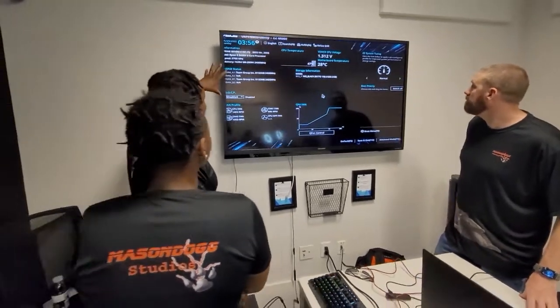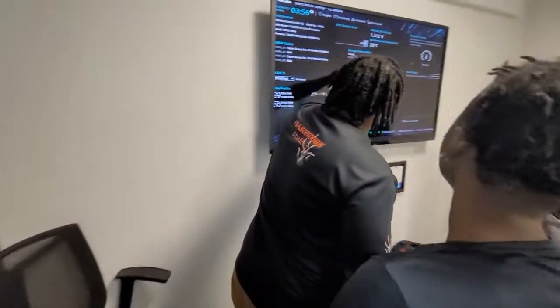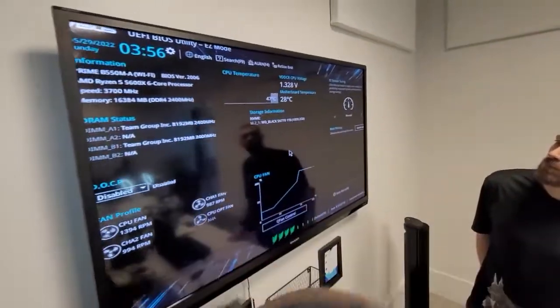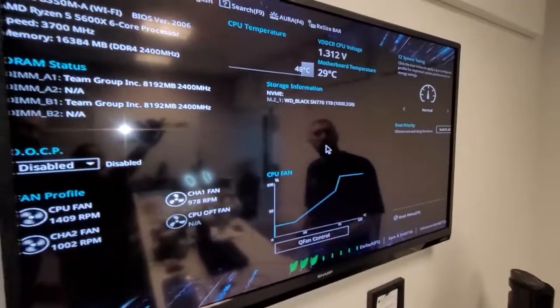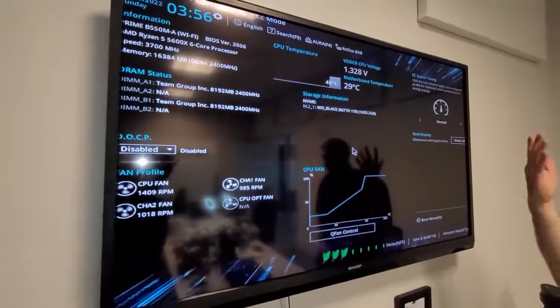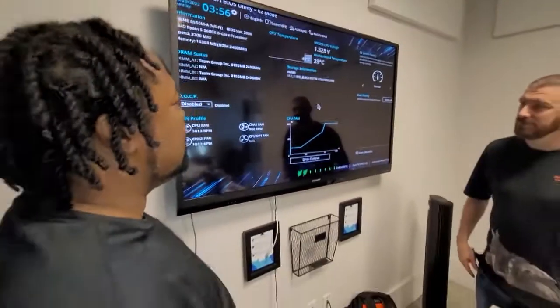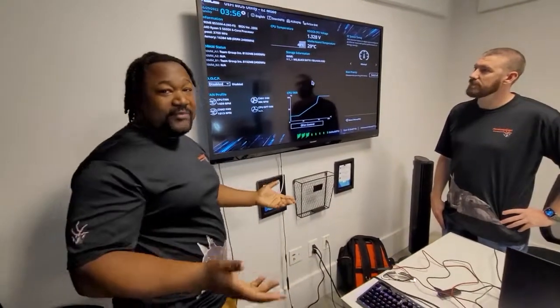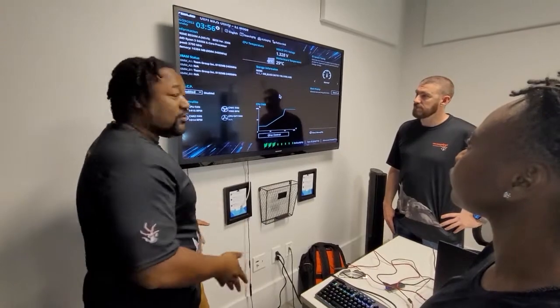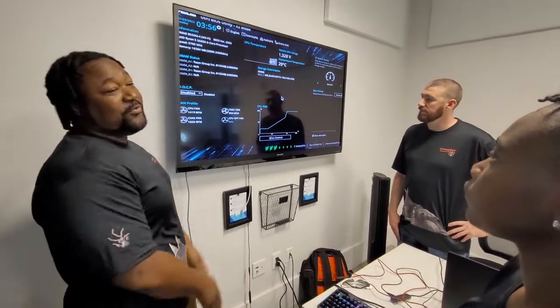Now, the only thing we're missing is, as you can see, it shows the M.2 hard drive. We just need to upload the operating system. And that can be Windows 10, Windows 11, you know, if you want to put Windows 7, Linux, whatever you want to put onto the machine. So we don't have the operating system, but this is a functional computer. You can game on this computer once you get the operating system set up.